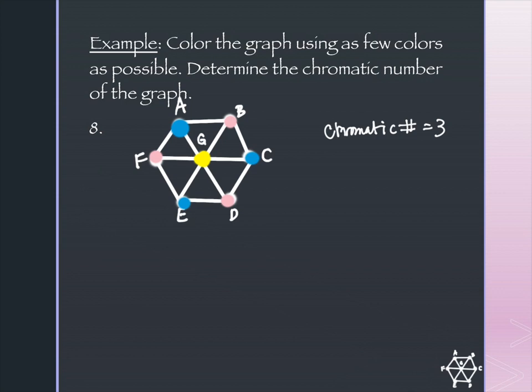So again, what does this look like in my math lab? It looks like a lot of multiple choice. You're going to see a whole bunch of different graphs. Some of them are going to be colorings with too many colors, more than they need. Some of them are going to have two vertices that are connected by an edge that are both colored yellow. And you have to decipher which one works and which one doesn't, and then make the statement at the end of what the chromatic number is. That's typically how it shows up. So they always color it in like we don't.